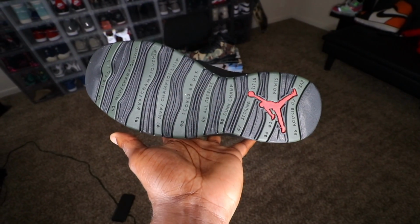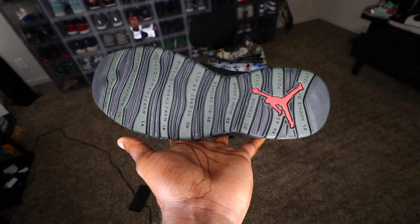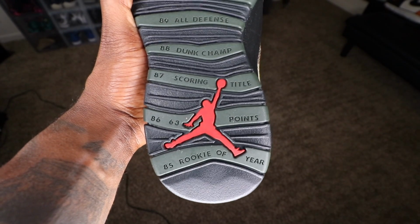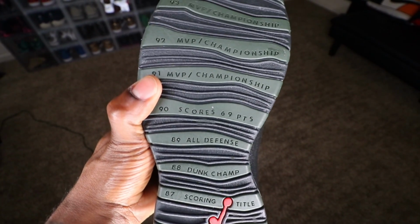It has all his accolades on the bottom of the shoe right here. As you can see, we got a red Jumpman, and with the accolades, they come in that dark green right here. You can see on every other line. And it starts from the bottom and goes up with the accolades. 85 rookie of the year. 86, you got him dropping 63 points. 87, you got scoring title. 88, dunk champ. 89, all defensive player.